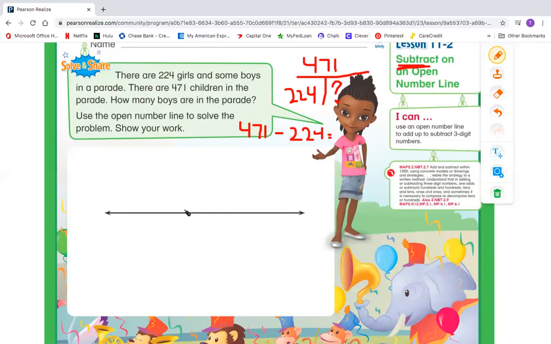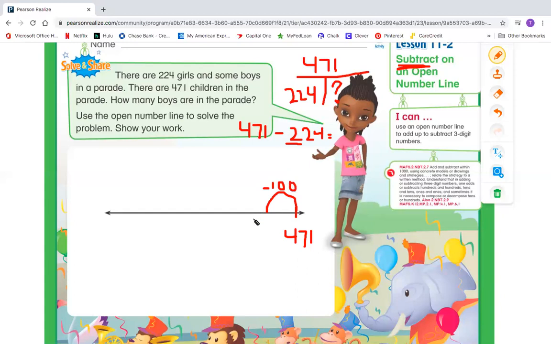When we are just doing a normal subtracting on a number line, we always put the biggest number on the right side. When you subtract, you gotta go back. So that's what we're gonna do. We did this with just tens and ones. All we're doing now is adding in our hundreds. I am at 471. I need to start with my fatty daddy hundreds. I have 200, so I'm going to go minus 100.